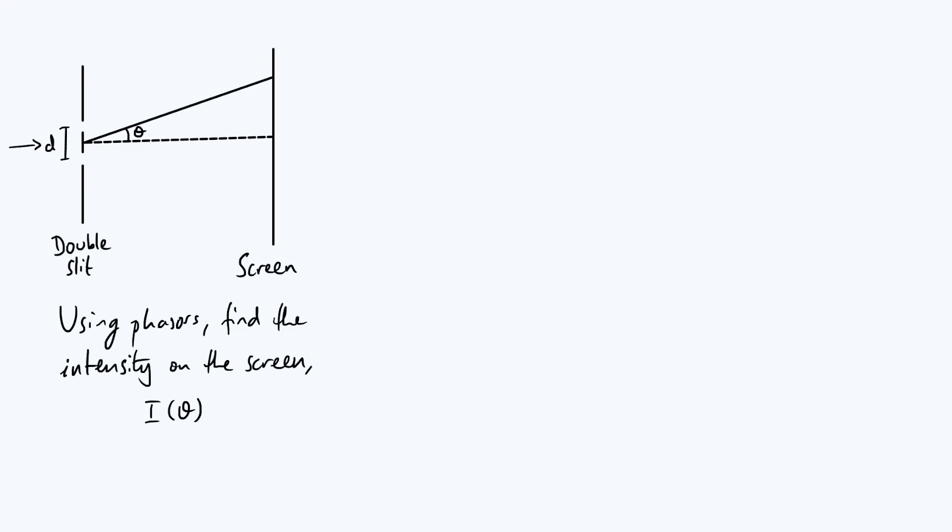Now in general terms, what that's saying is that the intensity of the resultant wave is varying as you move along the screen, and that's exactly what we want to find. I've said here using phasors, find the intensity on the screen, which is I as a function of theta. What's theta? Well it's just a way to parameterize your position on the screen. For example, if you want the intensity at this point on the screen, you draw the line from that point to the midpoint of the slits, draw the horizontal, the dashed line in my diagram, and that is the definition of your angle theta.